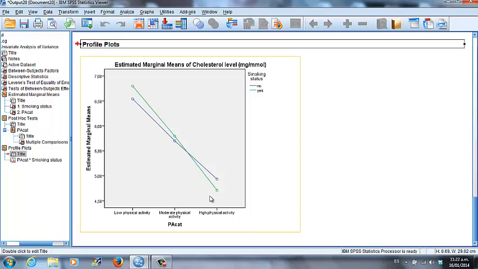We also know that if the lines are more or less parallel, there's no interaction. If the lines would cross and be different, one line for instance increasing, the other line decreasing, this would mean that we have an interaction. In a graphical way, logically, we have to consider the p-value of the interaction term of the two variables.